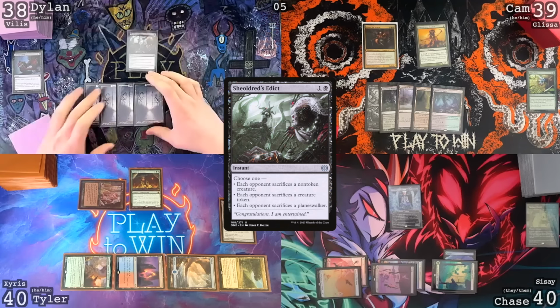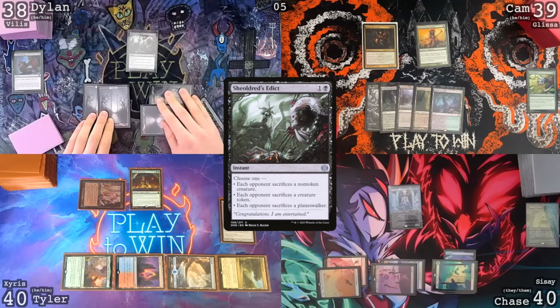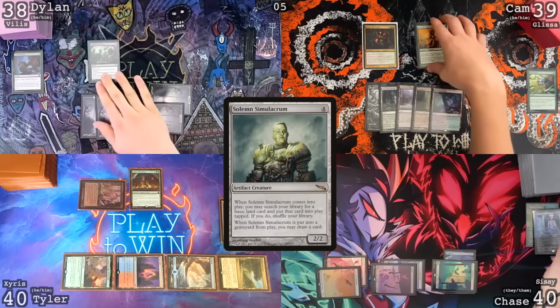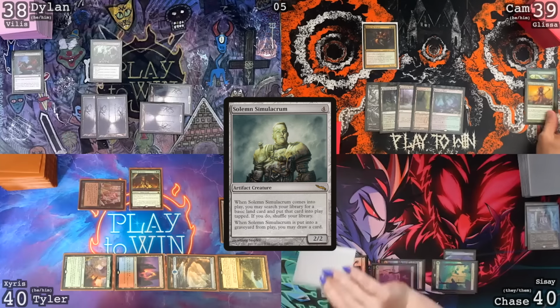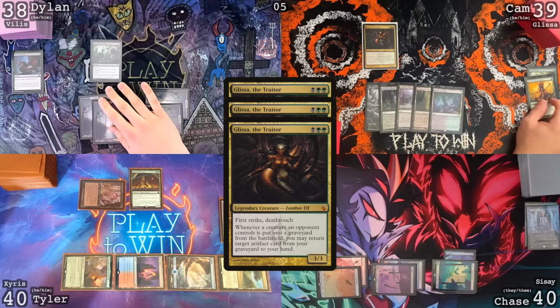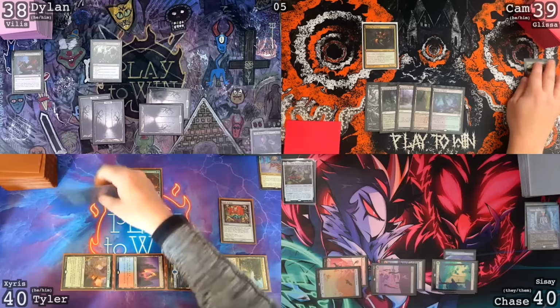I gotta slow down this Coat of Arms action. So end step, I'm going to cast Sheoldred's Edict. Everyone sacrifice a non-token creature, please. Yo, let's go. He dies. Chase for friends. I'm giving you a draw here, Chase for friends. Thank you. Appreciate it. 3 Glissa triggers. Nothing in my graveyard. Nothing. I'm so sorry you have to edit all that.